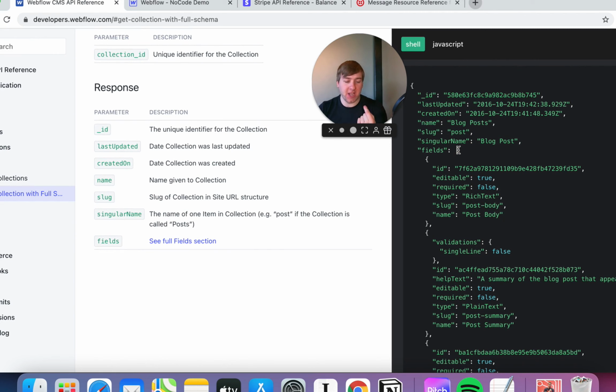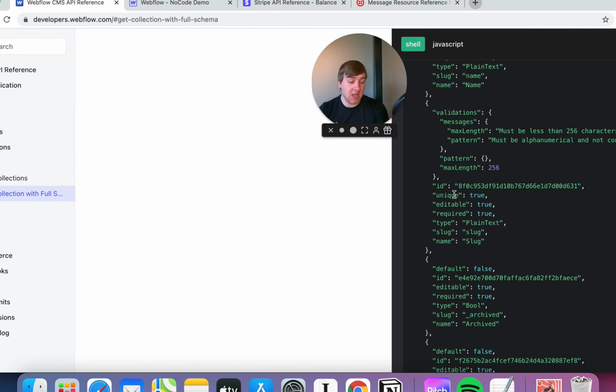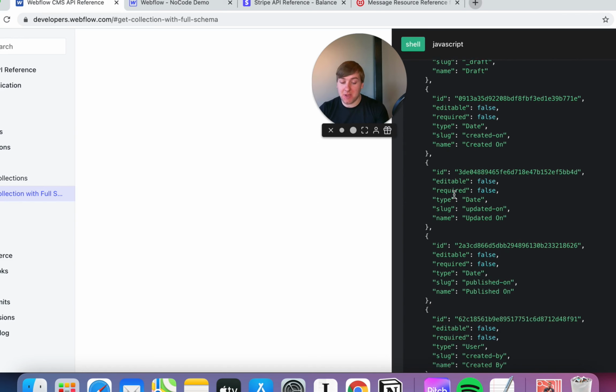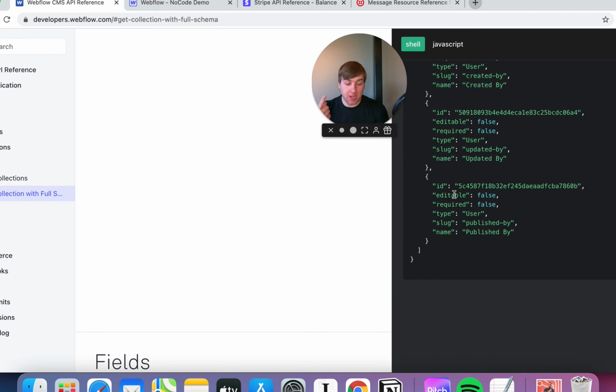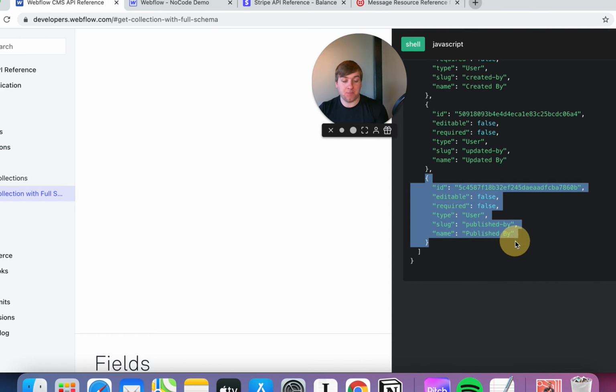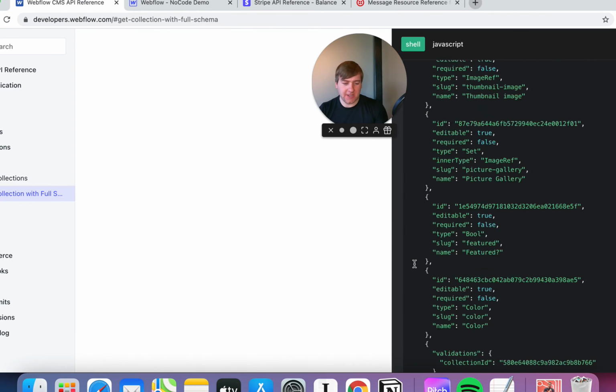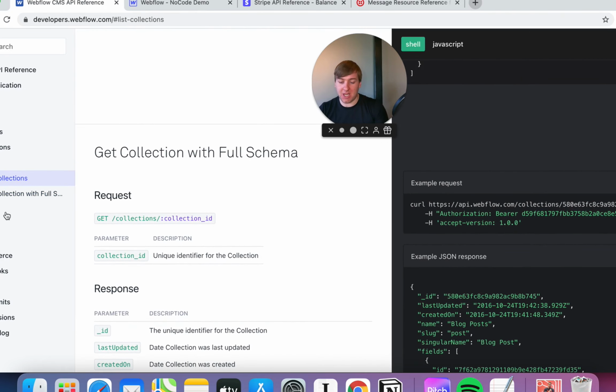So by making it an array, your no-code app, when it gets it back, is going to expect to receive a list, and it's going to know the list could have one thing or could have 10 things. Because it's getting it as an array, it can count how many things are in the list, it can put it through a loop and see what it does. But you'll notice right at the very end, we get to this last object in the array, and once it's finished, we've got a square bracket again that finishes the array, and then after that we've got our last curly bracket that finishes the whole object. So that's just an idea of how arrays work, but that's really powerful.